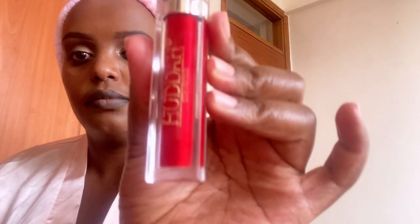Now the only part remaining is the lipstick. I normally don't do my eyelashes because I have sensitive eyes, so I'll just do my lipstick. First I use a darker lip liner shade to highlight and define my lips, just like that. Then I take my Huda lipstick and go in with it.